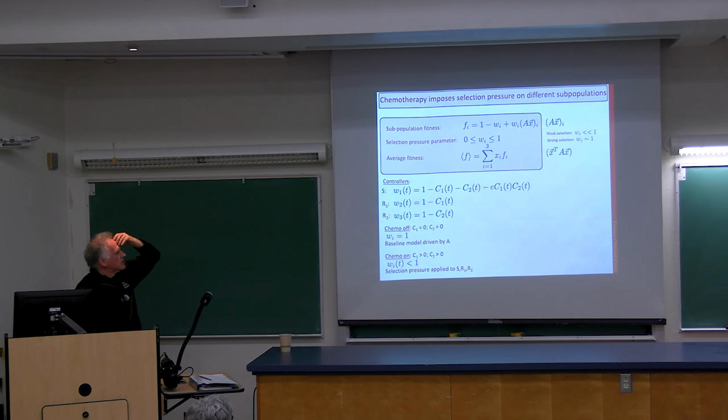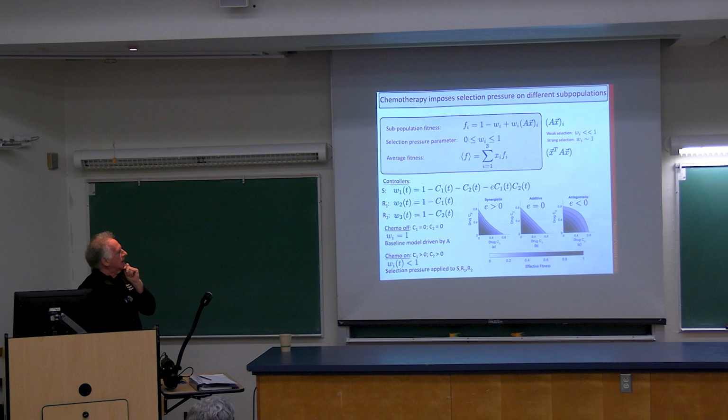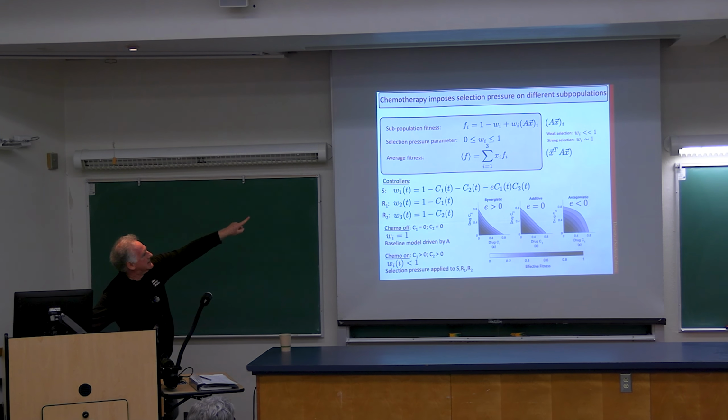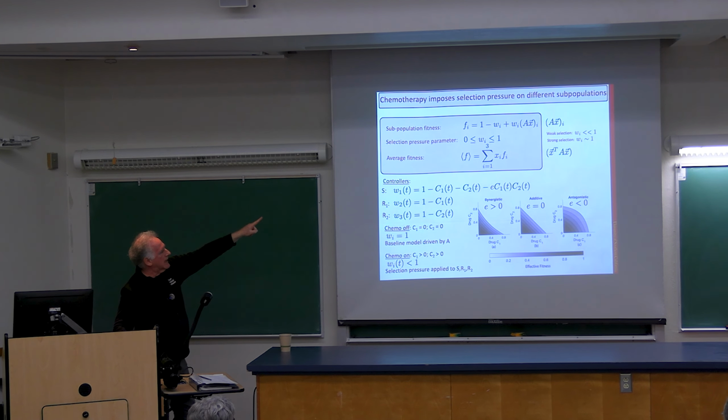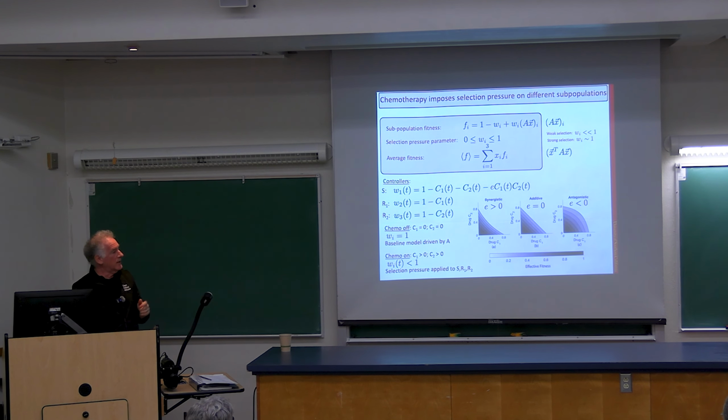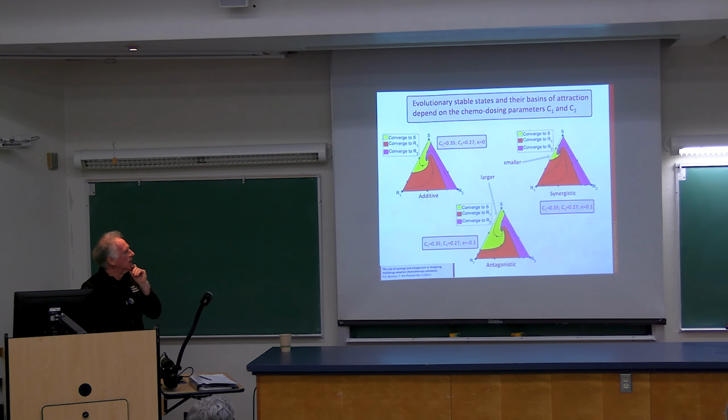The chemotherapy control parameters are built into how we shape the fitness parameters. Okay, so we have C1 and C2 in this kind of a problem, and we vary C1 and C2 time dependently. And that allows us, in that top equation, to go from the limit of what's called weak selection, where, let's say, Wi is 0, in which case the payoff matrix plays no role at all, compared to strong selection, where Wi is 1, where the payoff matrix entirely controls the system. Okay, so that's how we implement our control theory, which is somewhat unusual. We're basically trying to adjust the fitness profile. So let me just give you an example of the nonlinear dynamical system here for typical cases.